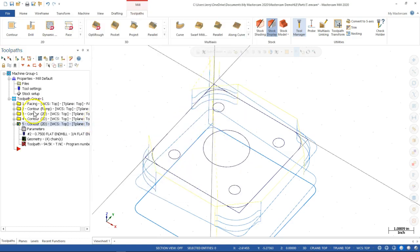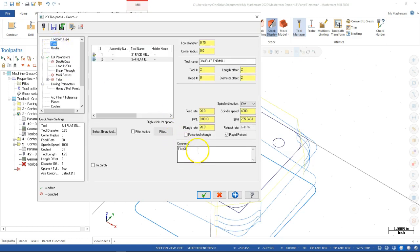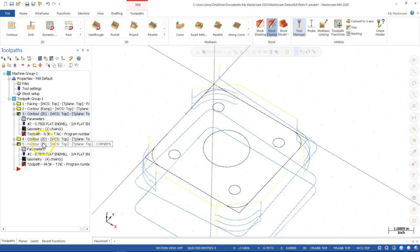All right, so while I'm thinking about it, while it jogs the memory, we come back up to this one. We can go into where. If I've set the comments, I should see finish. I've got it. So even though I have a couple of dirty operations, we're telling it to regenerate all the dirty operations anyway.